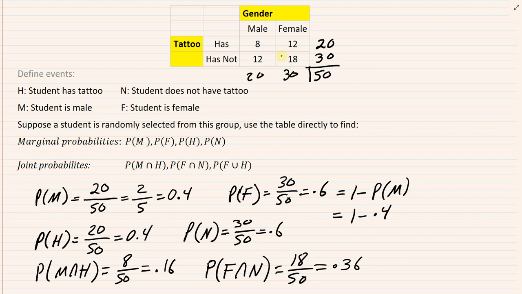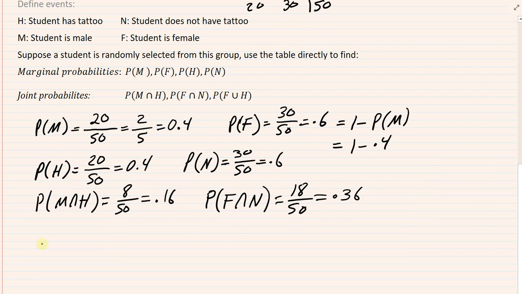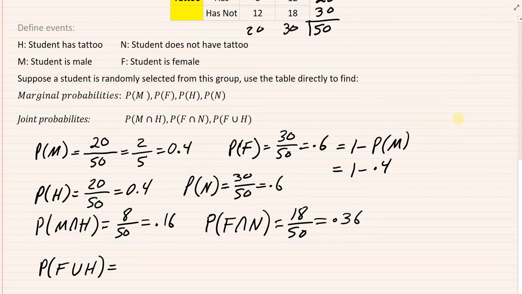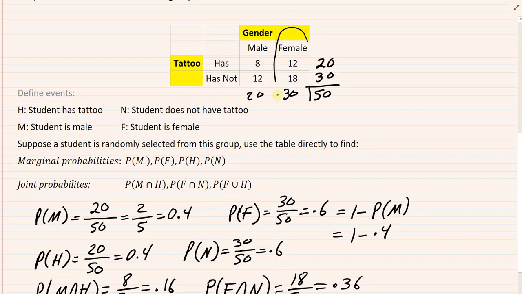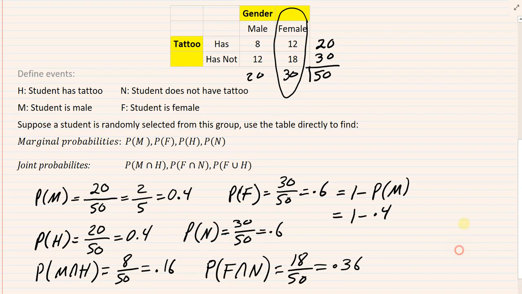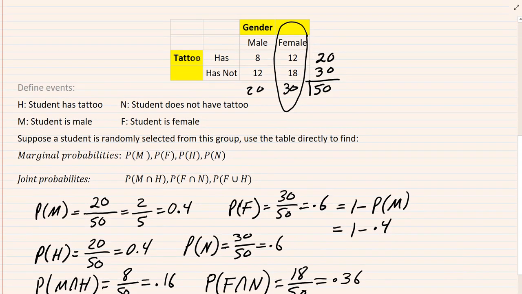And finally, let's do the probability of female or has tattoo. Okay, so the probability the person is female or the selected person has a tattoo. Now, if I get this directly from the table, probability of female, well, let's see, we have 30 females. And those who have tattoos, there's 20 of them, right? So far I counted for 50 students. Now remember, the sample size was 50, so far that's the whole class, isn't it?